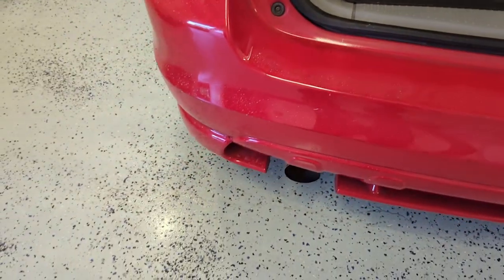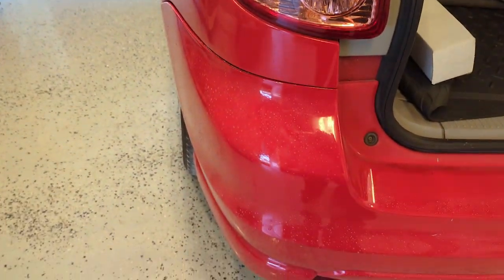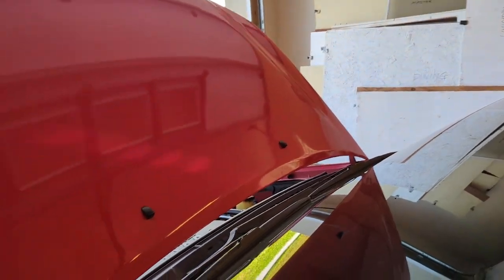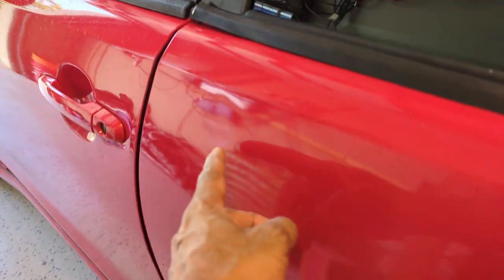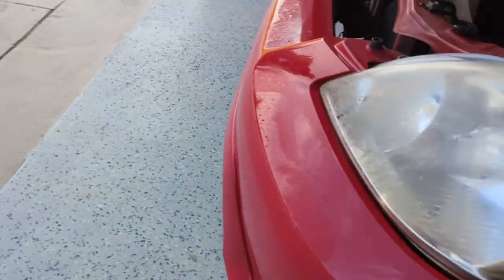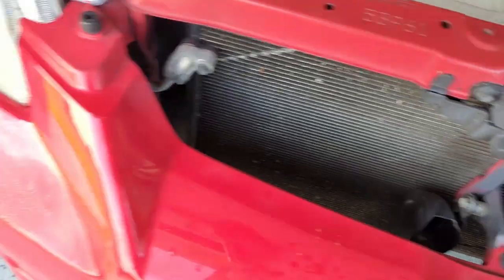So this vehicle, the lights were changed by the previous owner to the 2003-2004 model, and yeah, it's pretty solid. I mean, there are some dents and dings on it. If you look really closely, like on the hood, there's a dent right around there. Right, the vehicle is very tinny, right? There's a little dent here, things like that. But the vehicle is 15 years old, so I don't expect it to be perfect. So the horn was also upgraded to something a bit louder than a beep beep. Apart from that, everything works, right?